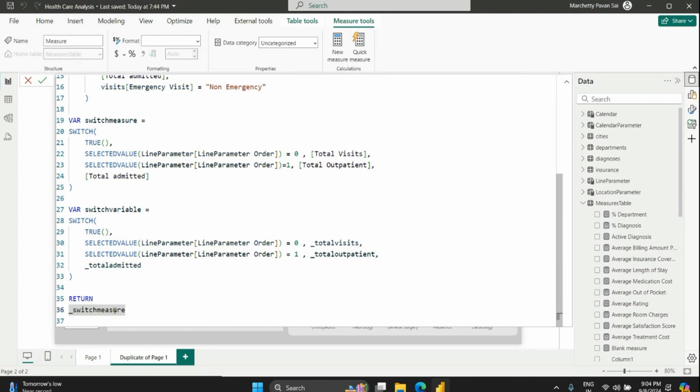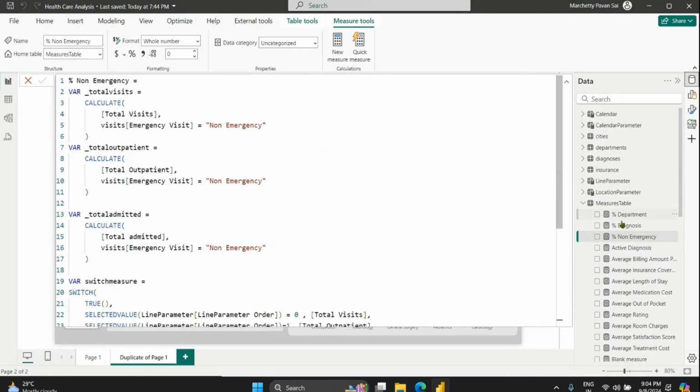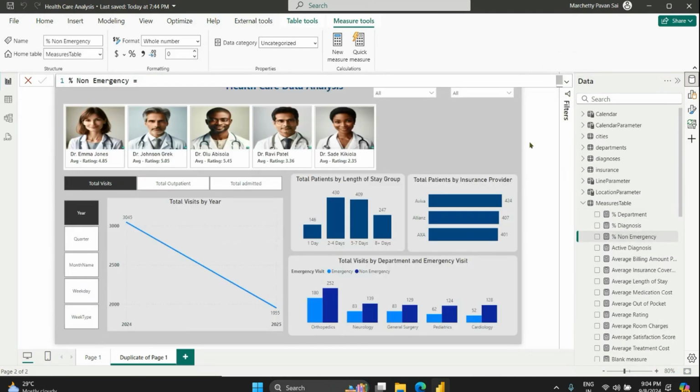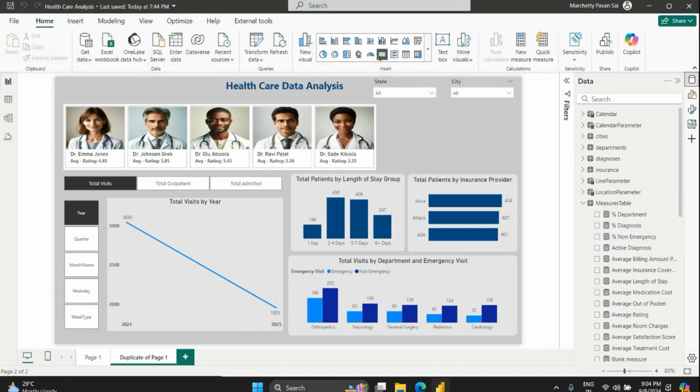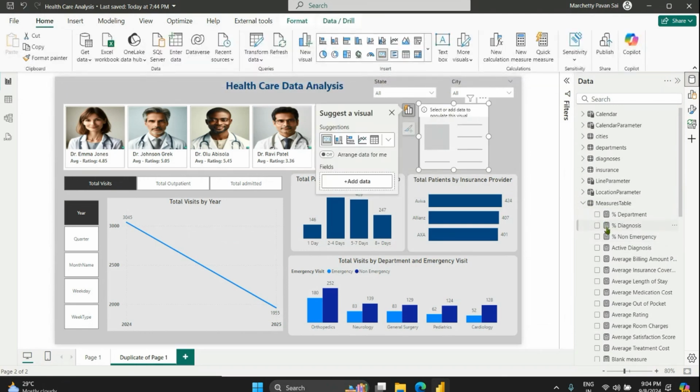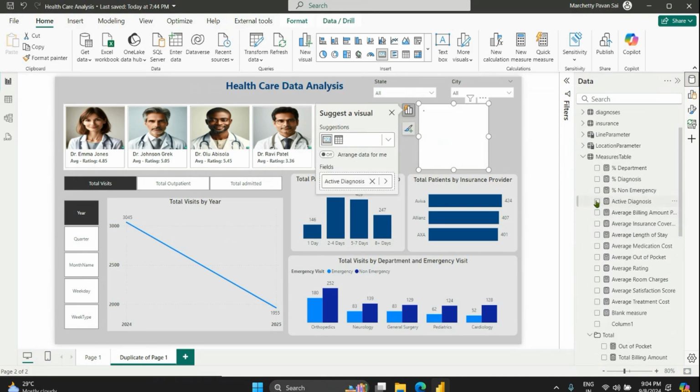I'll only return switch measure, which we have written here, and I can commit. So percentage emergency is written, but it is not in percentage terms. I'll take a text card and show you what is happening. Here I'll select it. You'll see that it's blank.